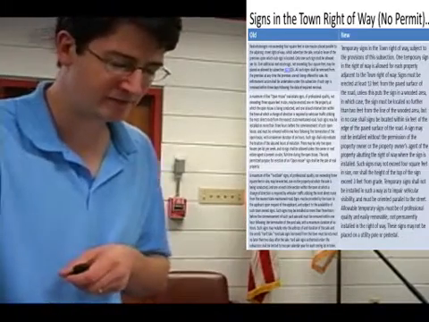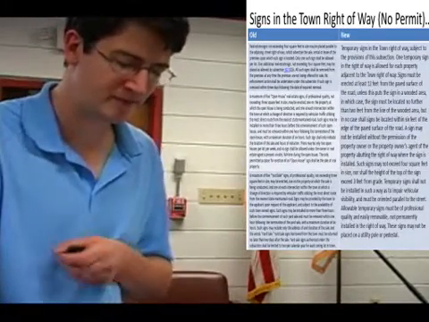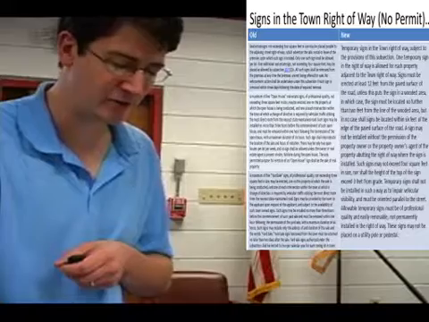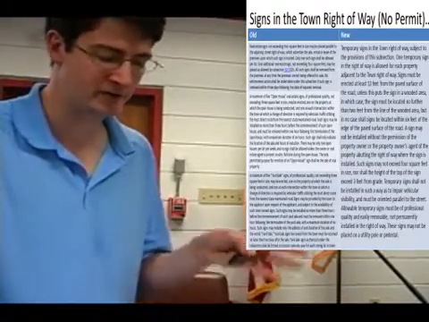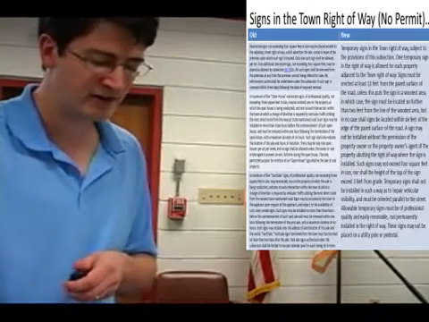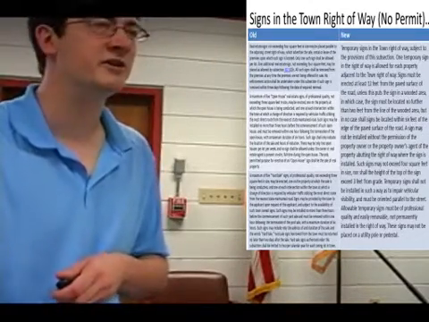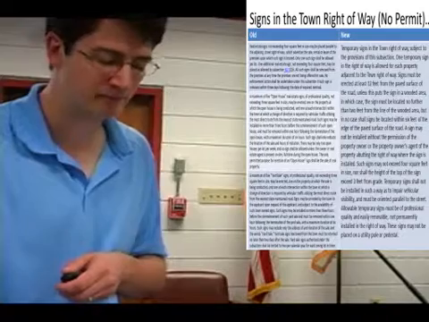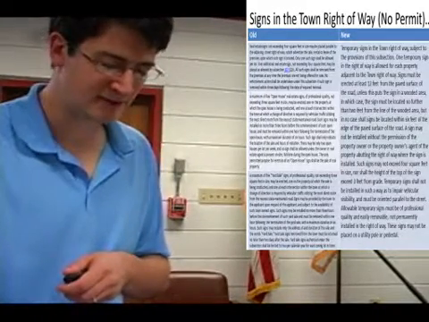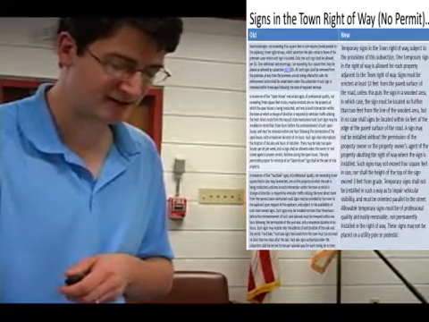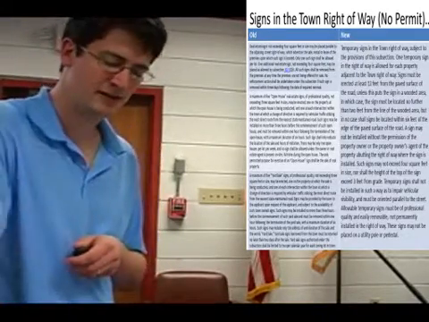And again, the 12 feet from the paved surface of the road, unless it puts the sign in a wooded area. I mentioned those restrictions earlier. You can go 2 feet from the wooded area, but no closer than 6 feet. And this is where we have the language about getting permission from the adjacent property owner with regard to putting those signs up. The top of the sign can't exceed 3 feet from grade.